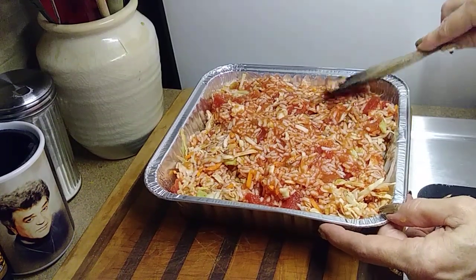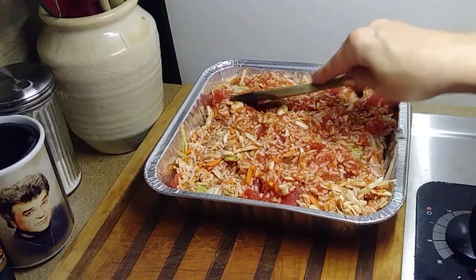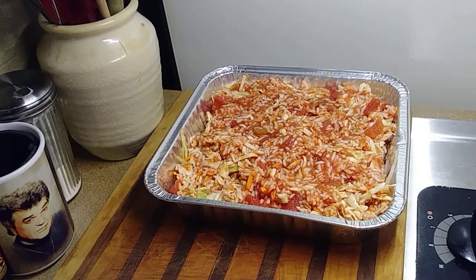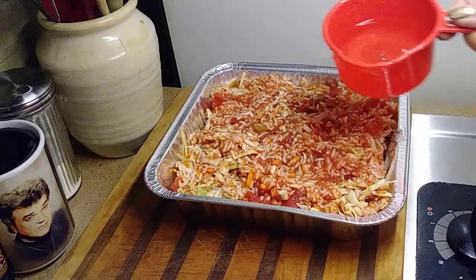I'm going to second guess myself on this. I really don't like doing that. But, I mean, this has happened in the past. It's like one of them no-fail recipes. I think I'm going to add, right in the center, about a half a cup more liquid.